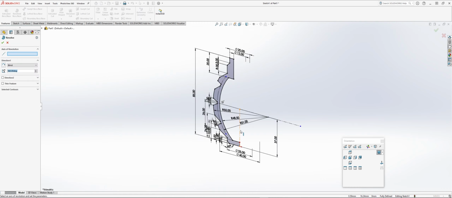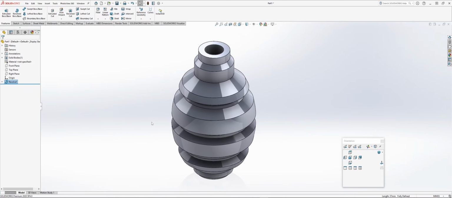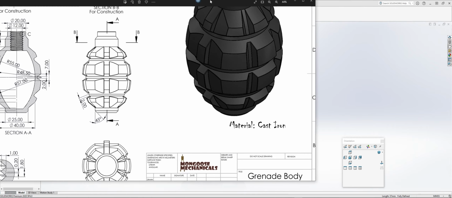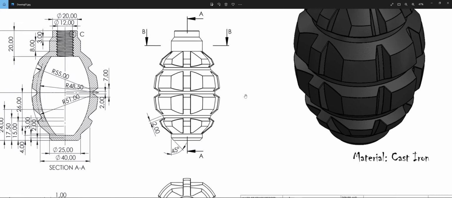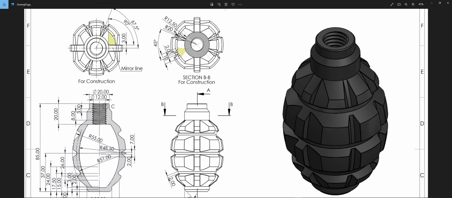And now I can revolve around the center line and create the 3D object. So this is the first part that we need. So let's see what's next. Next we have a cutout 2 by 10, and it sweeps along the outside of the body. Then we can make a copy using circular pattern 45 degrees and then pattern at 180 degrees. So let's start with that one.